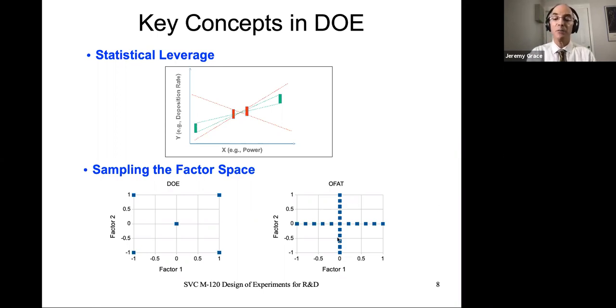On the other hand, you might be looking for some details on the benchtop that aren't a smooth and continuously varying thing necessarily, or might have wiggles and ripples, and you might need to sample in a very intense way. So here's that same two-factor space. And in a benchtop experiment, you might choose factor 2 at its average value and vary factor 1 in tight steps, and then choose factor 1 at its mid-range value and vary factor 2 in tight steps. That is called one factor at a time.